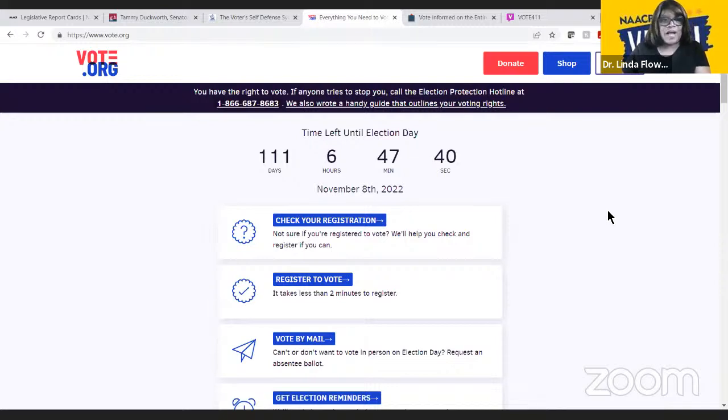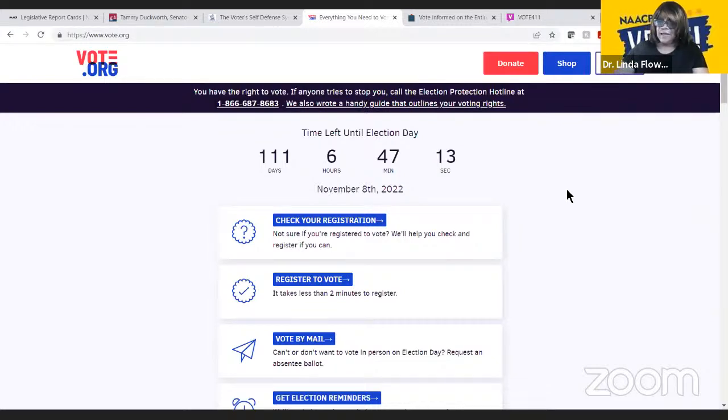Here you can check your registration. A lot of times people aren't sure, and we know that if you go for years without voting, your name may be purged from the list. So you can check and make sure that you are registered to vote. You can register to vote. You can change your address. You can put in a request to get a ballot and vote by mail on this website.